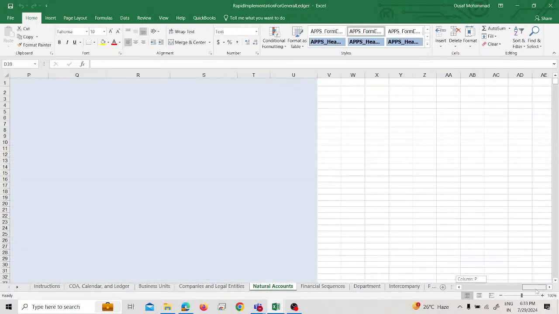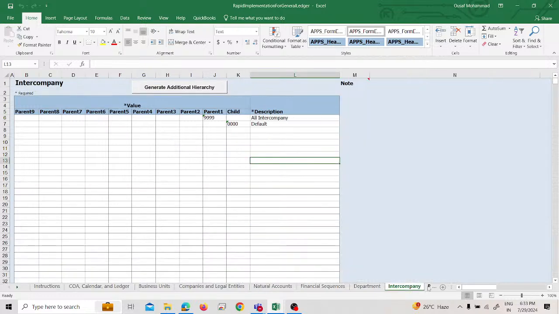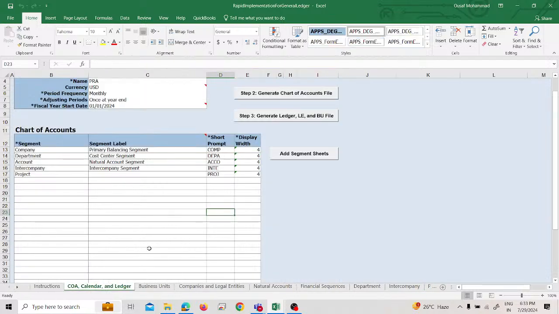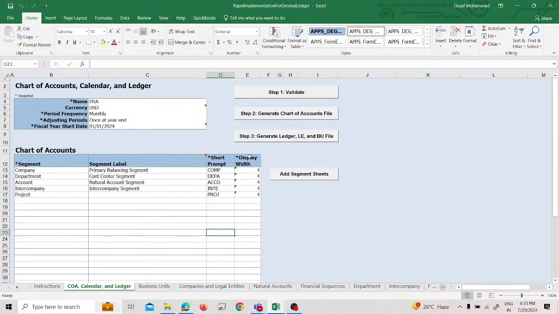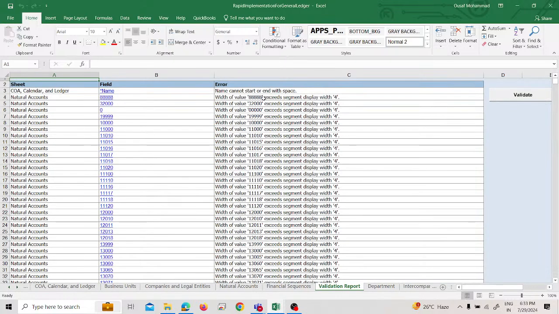So now, after recording all the sheets, we will go back to here, and we will click validate to see if some sheet has given an error or not. Let's click. So what is this? It has provided some error. This error says value exceeds. So what is this error? We can validate it or not.